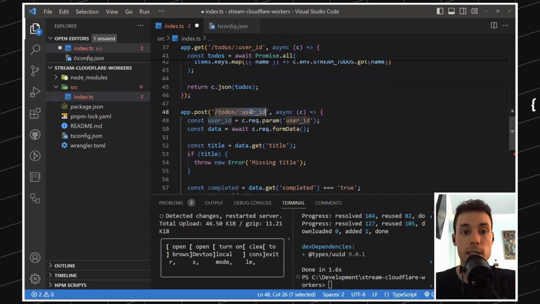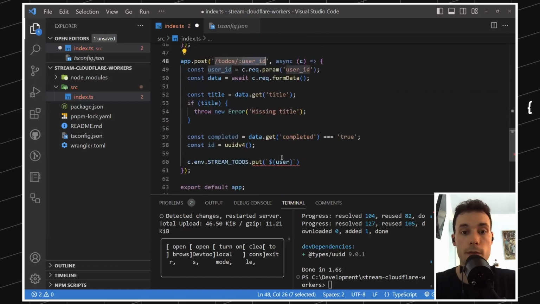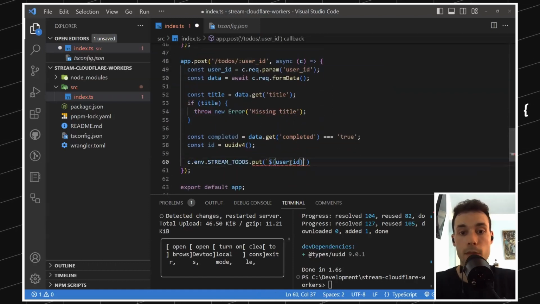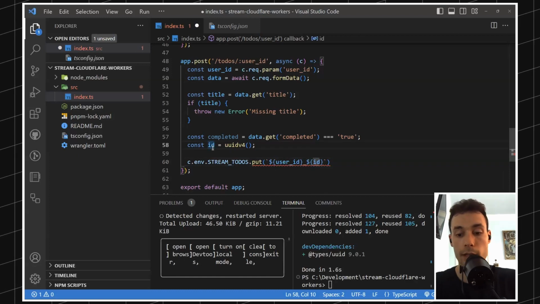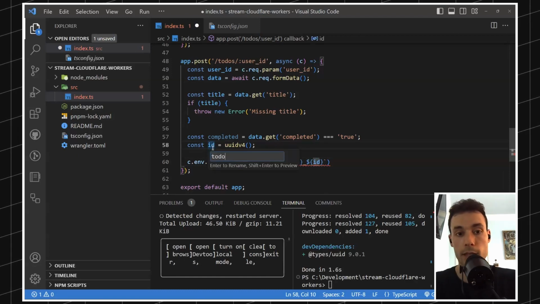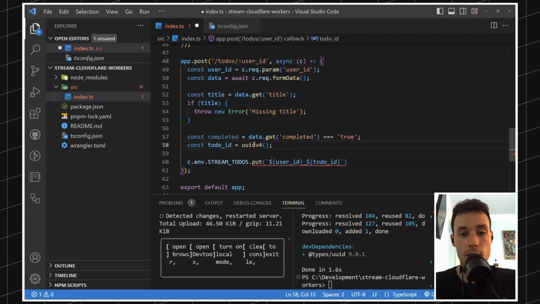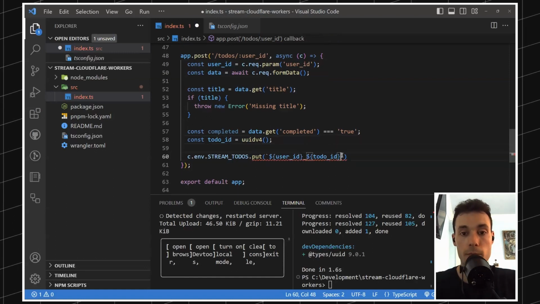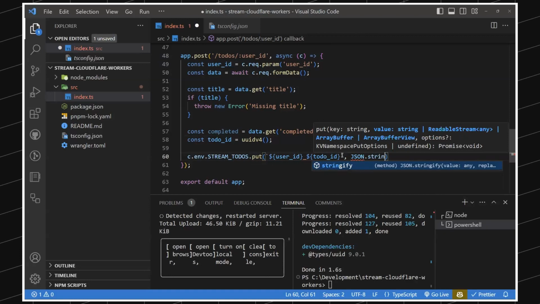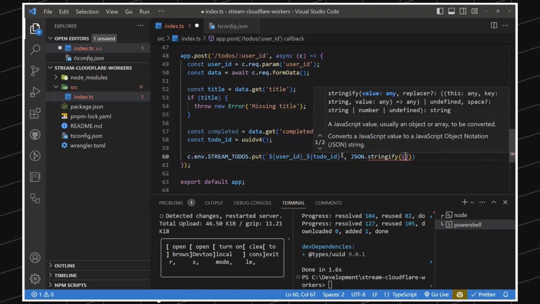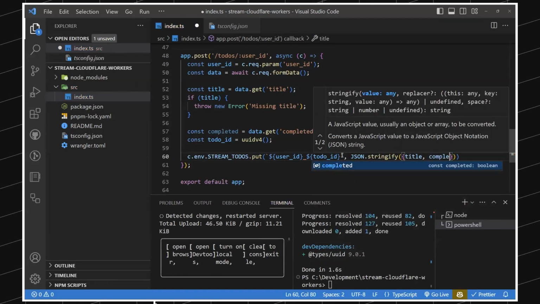Remember that it's tied to the actual route. So it's going to be user ID underscore the ID. Let's call this to-do ID, just for the sake of making this more readable. And we're going to just JSON stringify the title and completed.